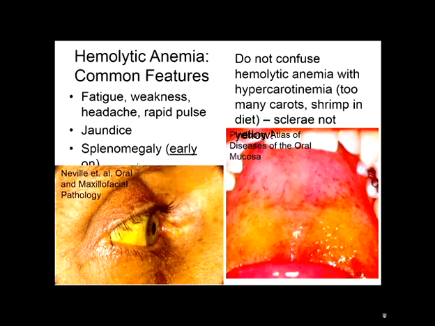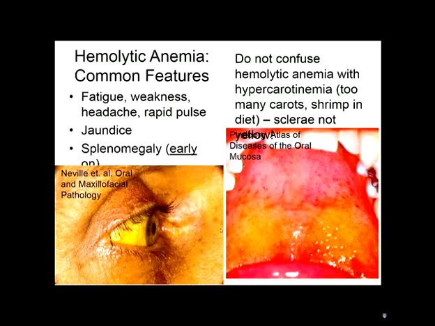They'll still have the same common features of anemia, but they also will have, at least early on, in sickle cell anemia, just like in thalassemia, splenomegaly is going to be very prominent. It's enlarged because, A, the cells are being pulled out of the blood very quickly, so there's a lot of them accumulating and being destroyed in the spleen, but also because there's hematopoiesis going on at the same time.